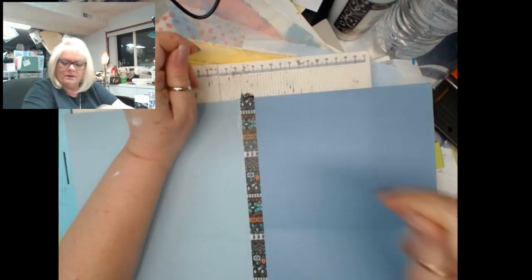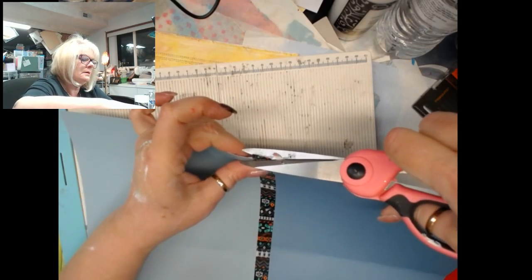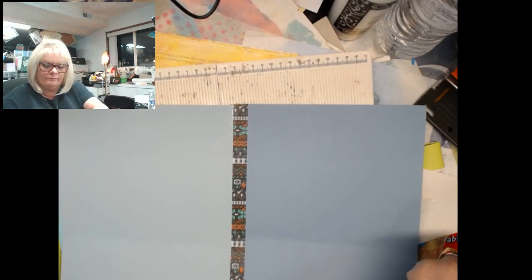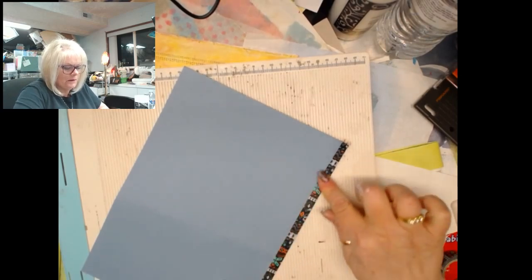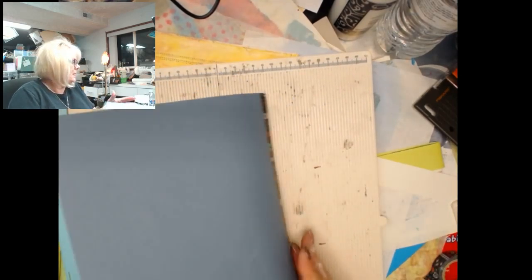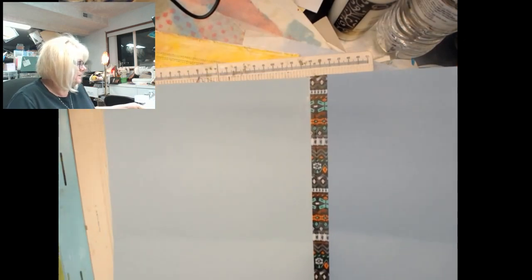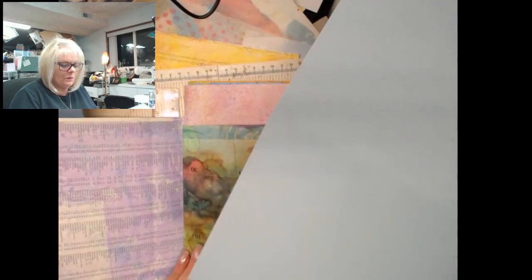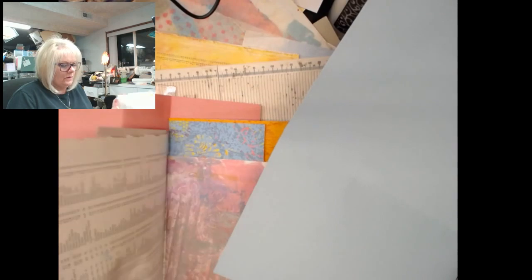Now that paper is ready to be folded in half and used in the journal. So you can find a way to put any size paper into your journal. There's going to be one more way. I'm going to show you guys something, and then I'm going to probably get off here and go hang out with the hubby.